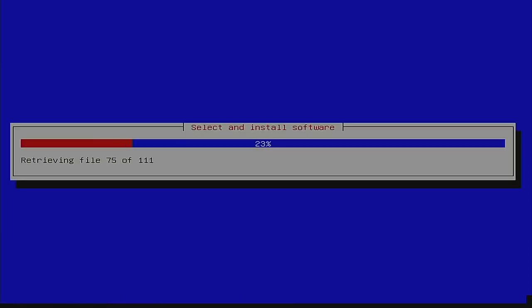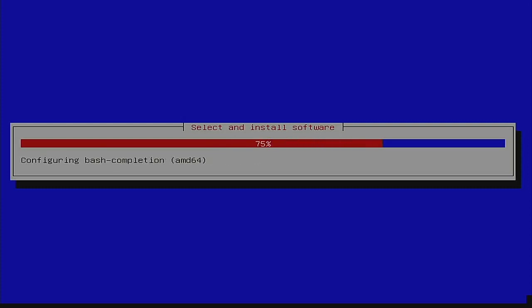So it should be really quick as far as the installation is concerned. It always blows me away how quickly you can install most Linux distributions.